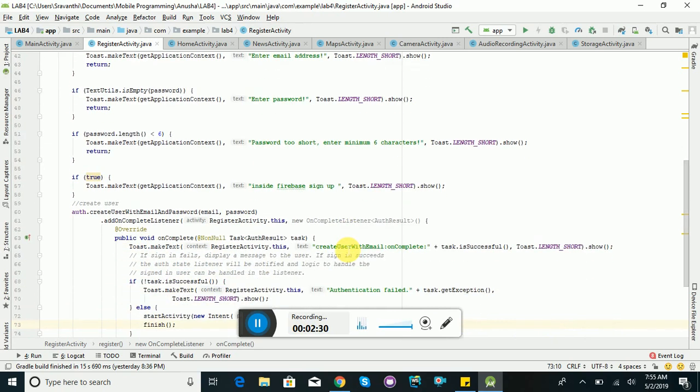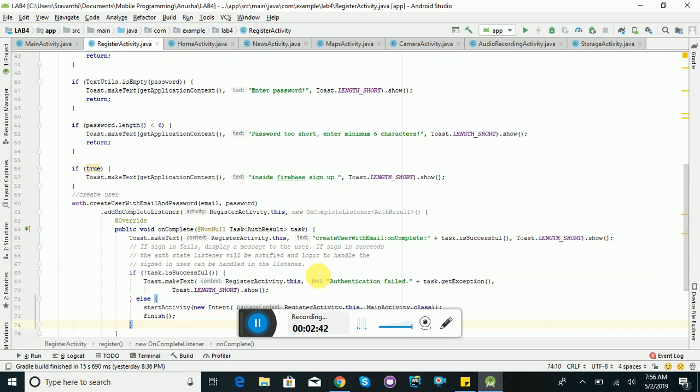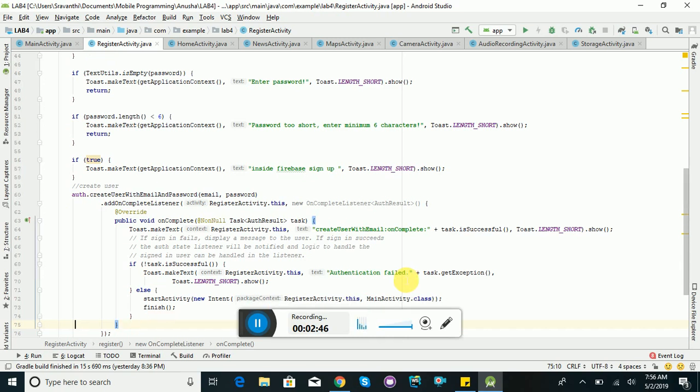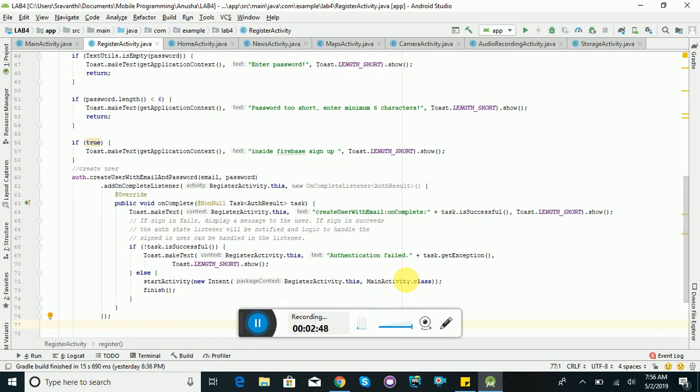Once he clicks on register, inside Firebase we create a user with email and password. If there is an error and the task is not successful, it will show that authentication failed, and once you register, it will take you back to the main activity.